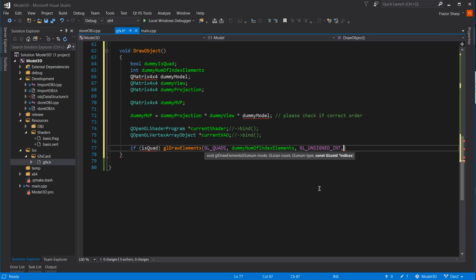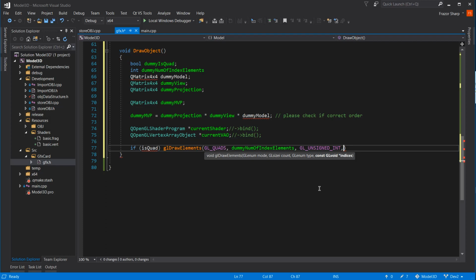You can get away, I suppose, with the GL int, but I wouldn't. I'd use unsigned, because you can't have negative indexes. That's the point of that, to stop you having negative indexes or any mistakes. Because we're using an index, we can ignore that last thing. It says const GL void star indices.